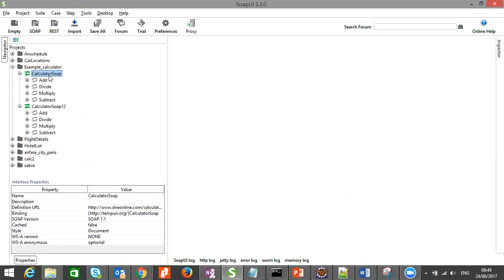And it will automatically show you all these things. You can see there are two types of calculator, calculator SOAP 1.1 and calculator SOAP 1.2. Both do add, divide, multiply, and subtract. We'll focus on this one; both are doing basically the same job. So you go here and click on request. It means you want to add two numbers.